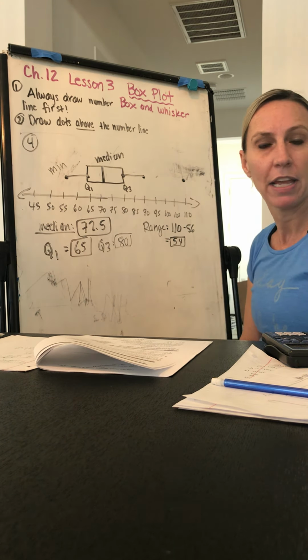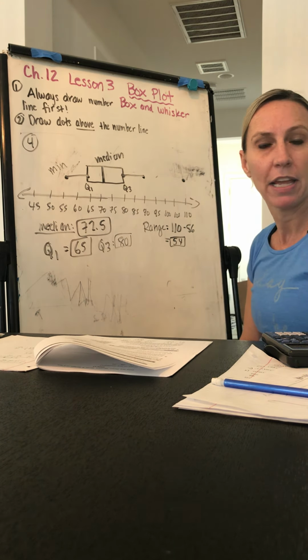Now, again, technically in real life, if you were doing a study, you can drop off outliers during certain types of statistics, and that's the way when you look at data and you're trying to present it. You can also pick the statistics that make your data look better, or look however you want. You still have to do the math right, but if you choose to not include that because it's throwing off your data, that's what they did in this picture. Now, if they drew the whisker all the way here, then we would be including that in the data. And again, this was given to you in the problem.